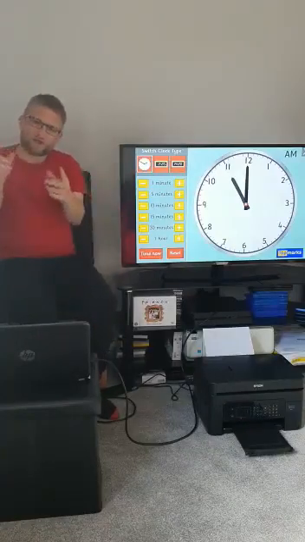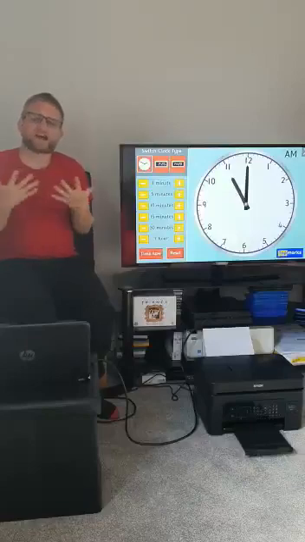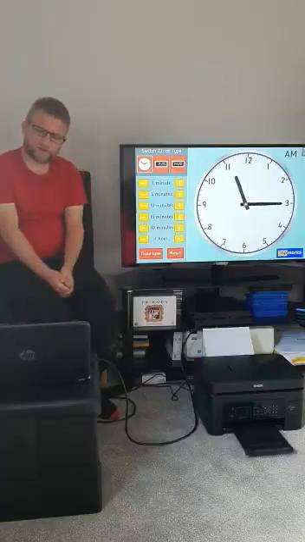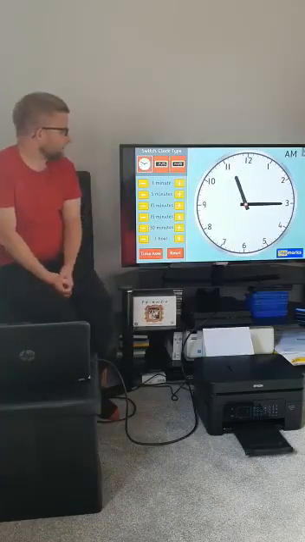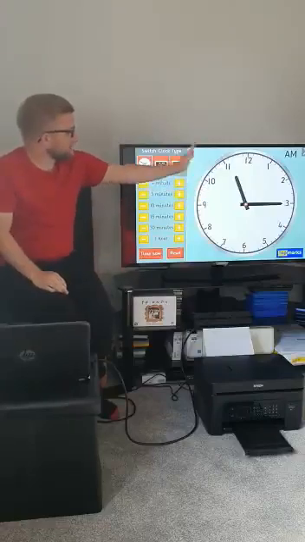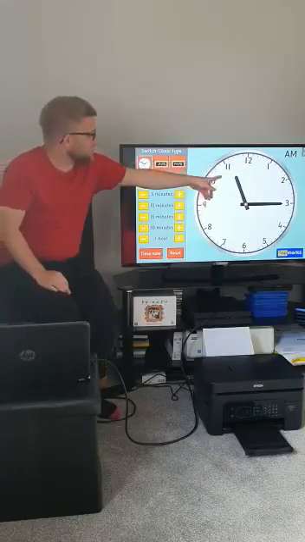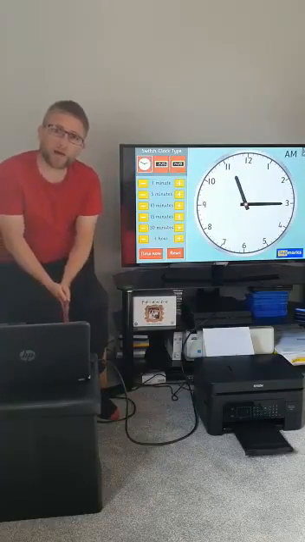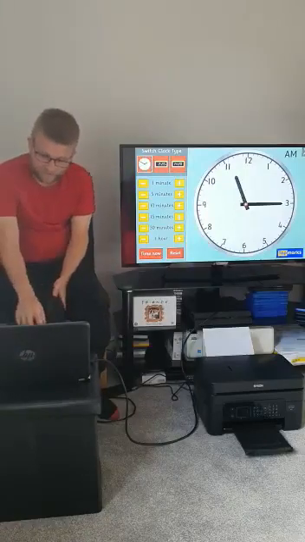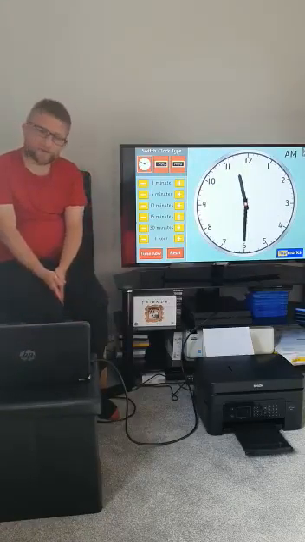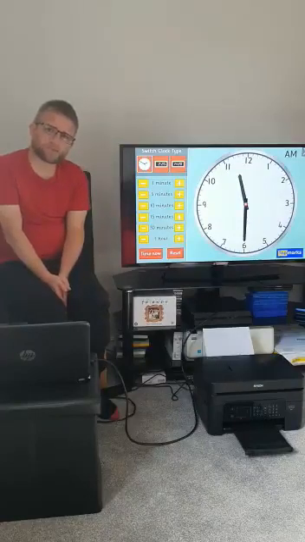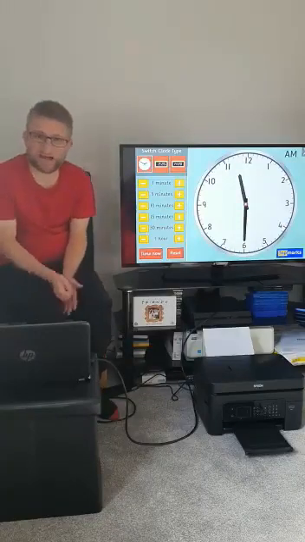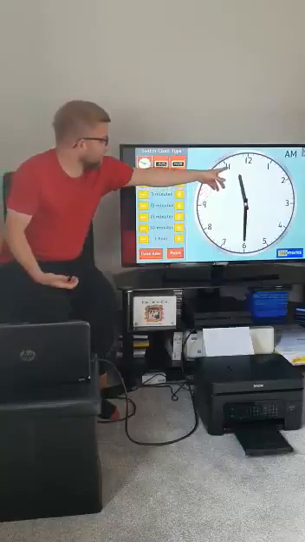Now I'm going to go through this a bit more. We're going to see if you can say the answer to these ones. So let's move on 15 minutes. I wonder if you can tell me what time that clock is saying. Remember, we've got the minute hand pointing in the past section, and what hour have we gone past? Well done if you said quarter past 11. So we're on another 15 minutes. Who can tell me that time? That one is half past 11, because the minute hand is pointing at the 6 and we've gone past the 11.